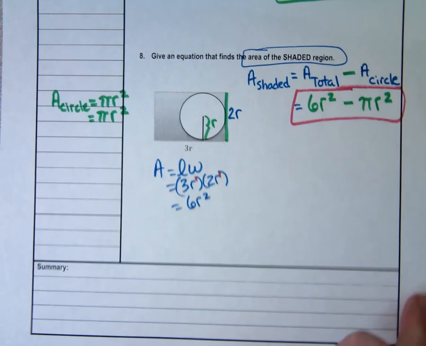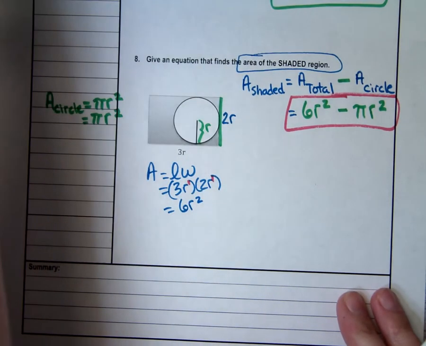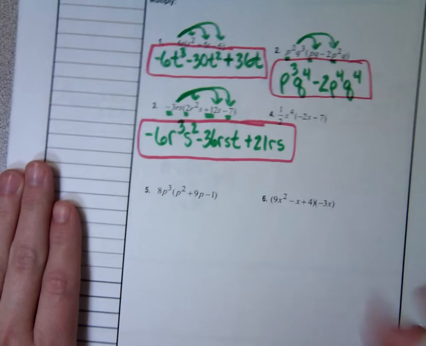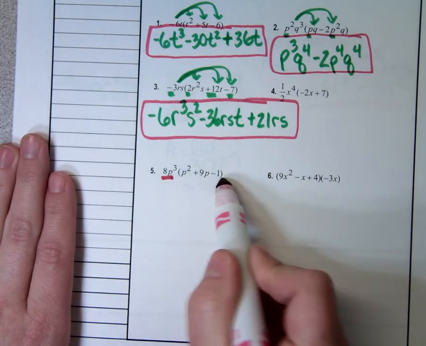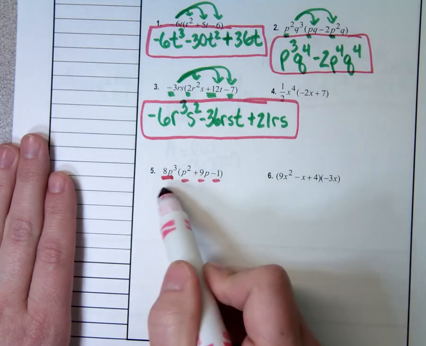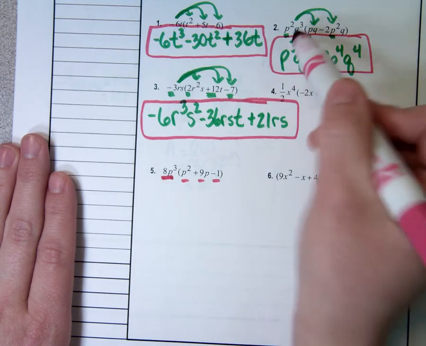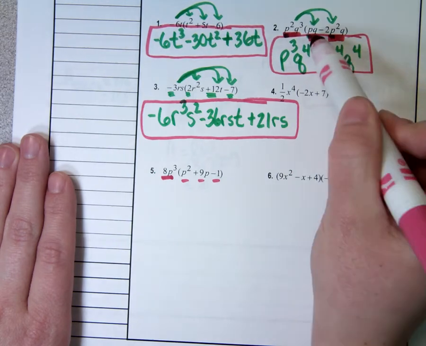Okay, that's that set of notes. So this was doing a little bit of multiplying, a little bit of adding and subtracting, but notice it was just to practice vocabulary. It was multiplying a monomial with a polynomial. So like this one is a 1, 2, 3, a trinomial. So I was multiplying a monomial with a trinomial. Here we multiplied a monomial, one thing, with a binomial, two things, 1, 2.